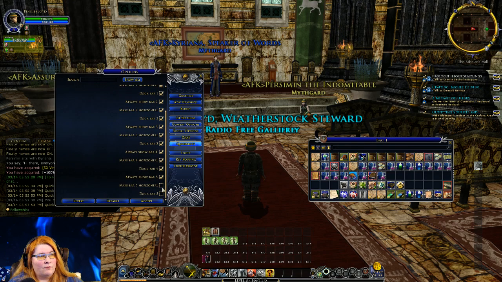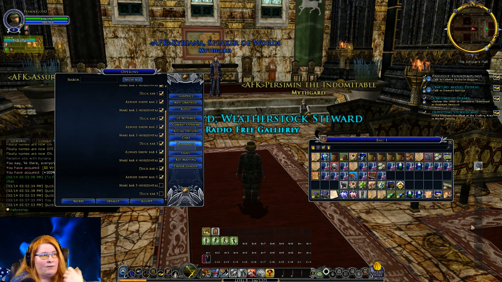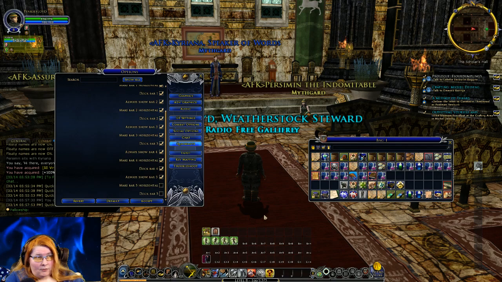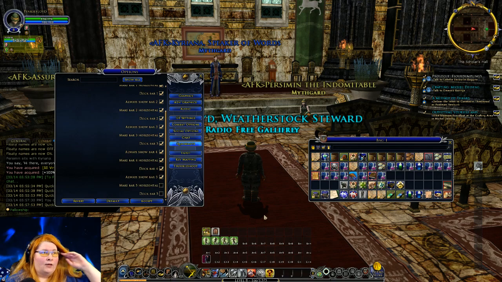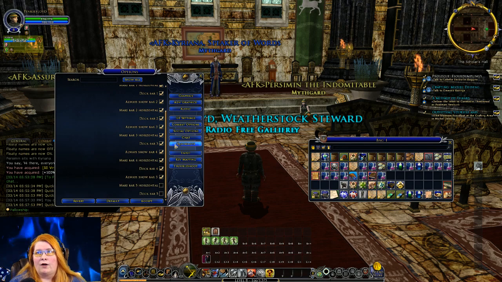You can also make them horizontal or dock them. Now, the one I use for mounts is over here on the side, and I have it undocked, and I have it set vertical. You can set them either horizontal or vertical. There are no diagonals. These are not like bishops or queens in chess. And if you don't dock them, they will appear all over the screen, and then you can move them wherever you like.